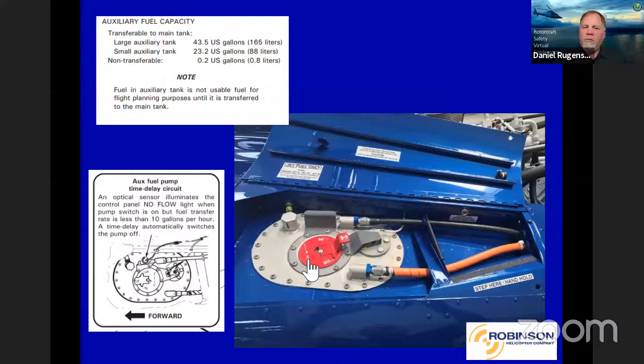As you see in the picture here, the way it works is the black hose coming up to the top of the tank would be the fuel coming from the aux tank to the main tank, and the orange hose is the return. So it's a loop type system. It's going to pump more fuel than the engine's going to need. And as it tops off the tank, instead of overflowing, of course, it's just going to flow right back to the aux tank.